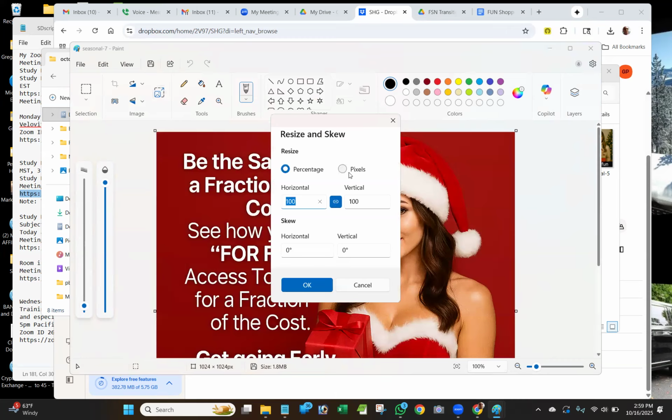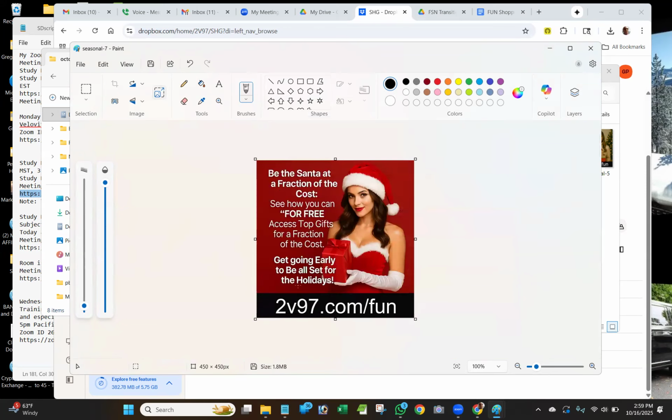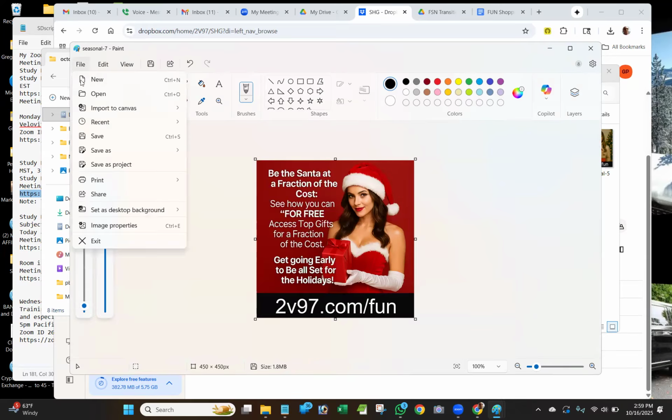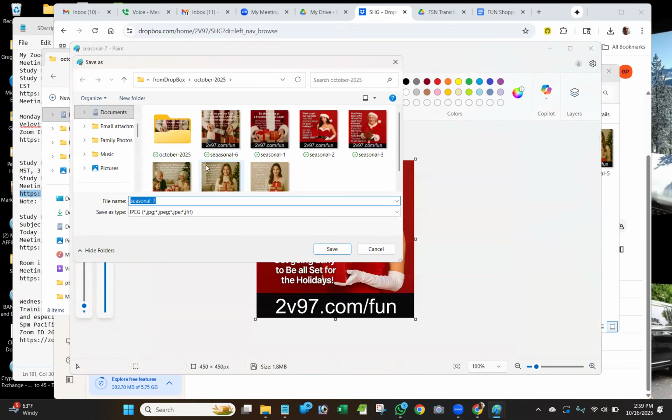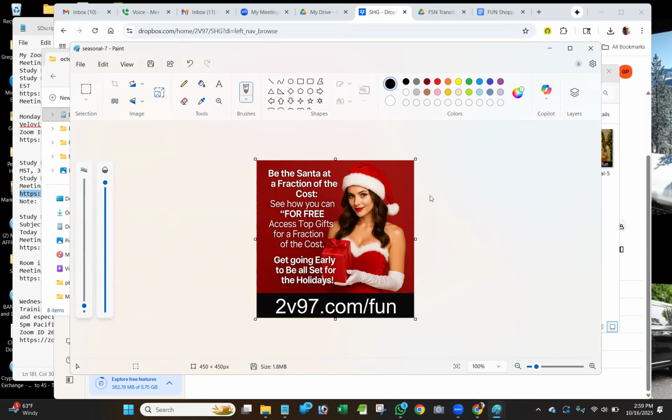Well, let's just do this pixels and then we're gonna do this 50. What does the skew mean? Save it first before you do it. Let's save it first. There you go. Be safe. Skew would be like if you wanted to distort this thing. You should be able to do it with these handles too.